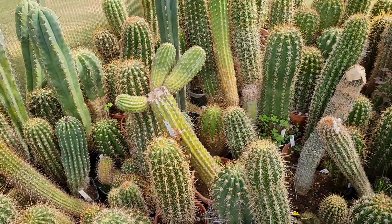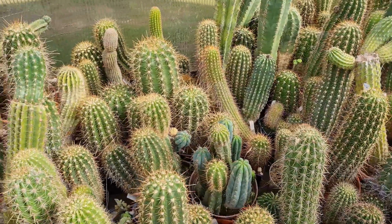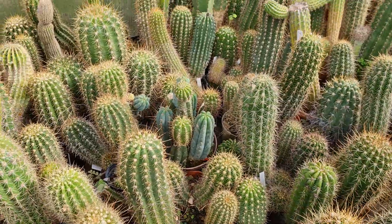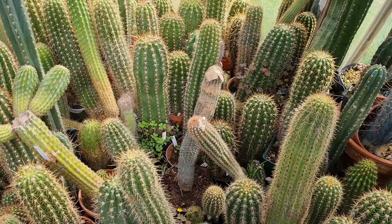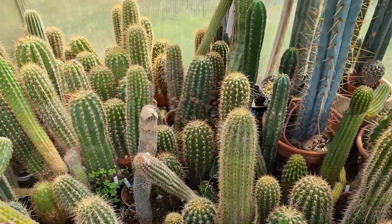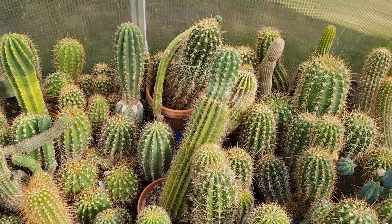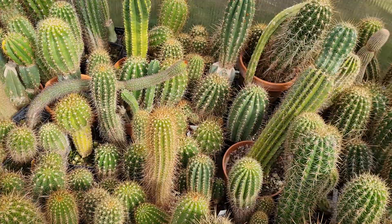At this time of year it is hard to overwater them — but don't get me wrong, if you have them in an organic soil like bonsai soil, then you can certainly overwater them. But these are in pumice, in mineral soil. This soil dries so fast — it's dry the next day. So yeah, they just need a lot of water. I'll post another update in a few weeks.